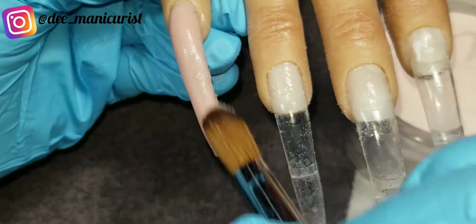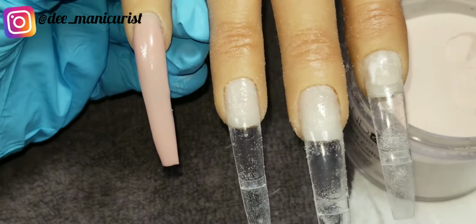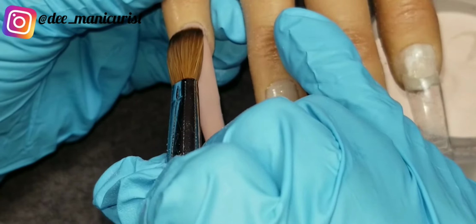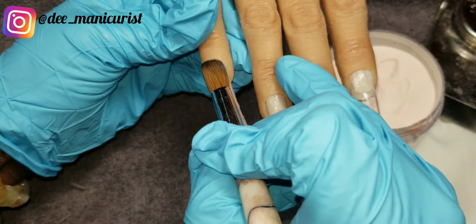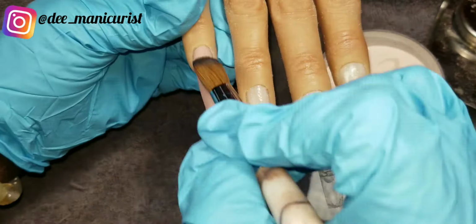Next is, how do I file my nails? It's very hard for me to file my extra long nails, especially in the beginning. So that's why I really don't do too much filing in the beginning. I let my efile do the work. What I usually do is get my scissors or my straight edge nail clippers, and I'll clip the nails into the desired shape, whether it be stiletto, coffin, paper square, whatever. Then I'll go in with my efile and my sanding band and file it and bring the shape in a little bit more.